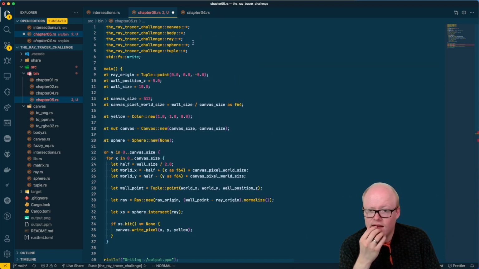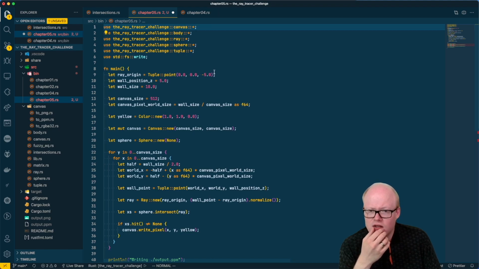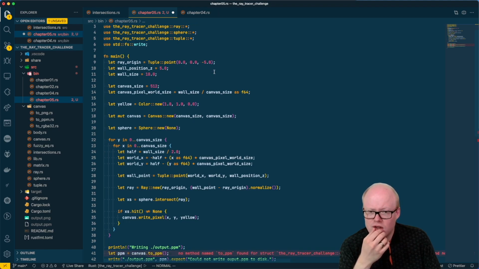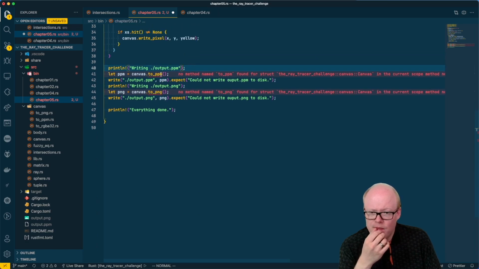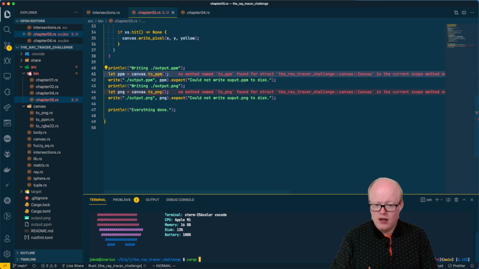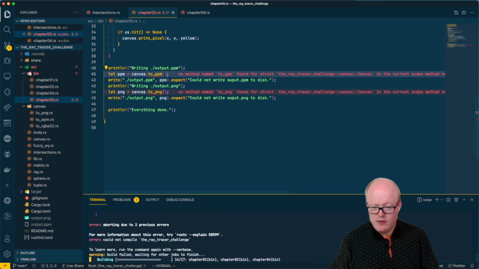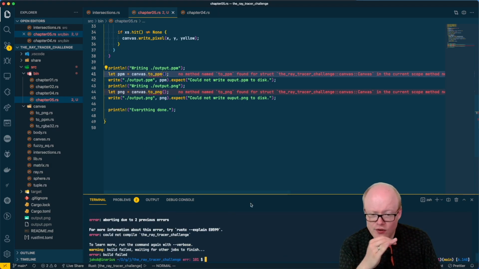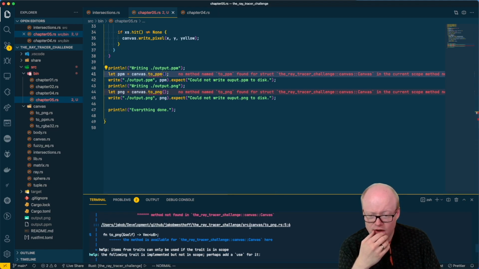Okay, did I do something wrong here? Oh, I guess this should actually work, shouldn't it? Maybe it's just the IDE again. So let's try and build this. Okay, so seems to be something really wrong. The method is available for canvas here.